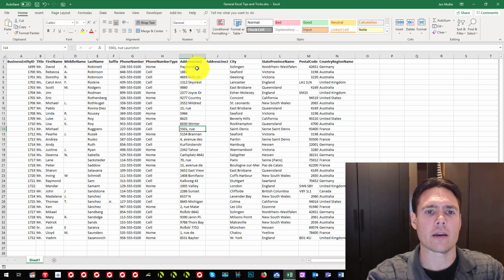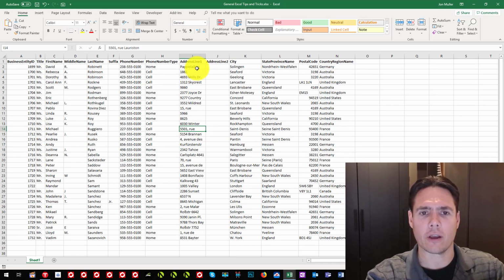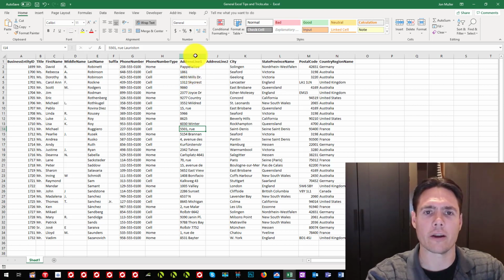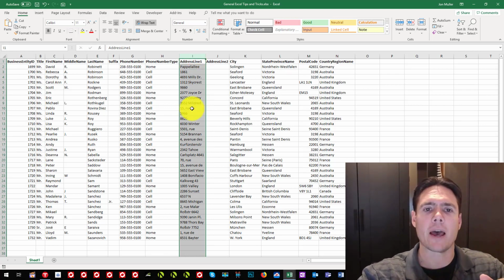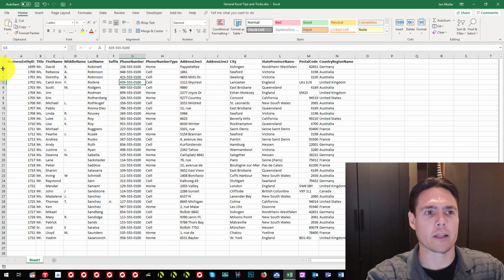Now notice that if you do the alignment, wrap text, format cell change on one of these columns, like I did in column I, first the rows expand to show everything because it's wrapping the text. Now you can make the row height even and reduce the row height again. But now it shows address line 2 as a clean column. So this doesn't just spill over to this cell because there's no value in this.